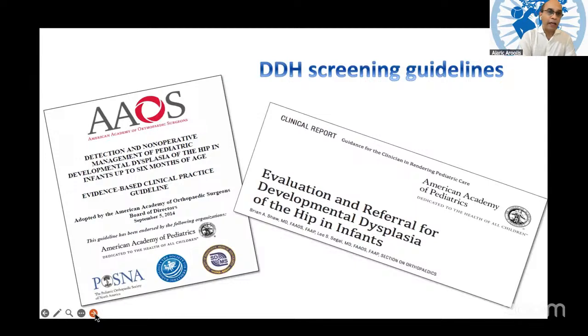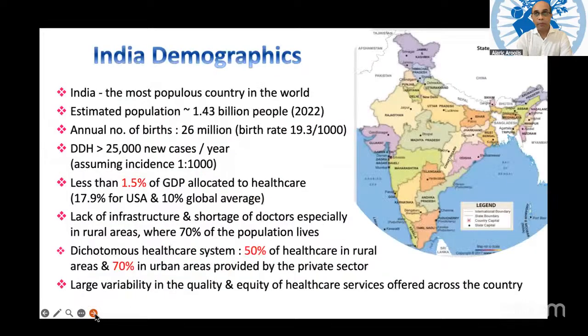There have been screening guidelines developed by several organizations across the world, and many countries have developed their own form of guidelines using either selective screening or universal ultrasound screening. And we have debated for many, many decades on the pros and cons of each of these approaches. We must remember that whenever you try to modify or use guidelines, you must always look at your own healthcare system, understand what the challenges are, and even if you have to choose a slightly imperfect system which is more practical for that healthcare system, then maybe that's the right way to go. I don't need to belabor this point.